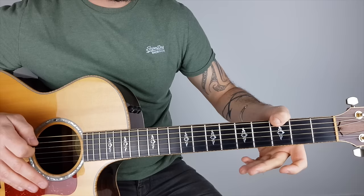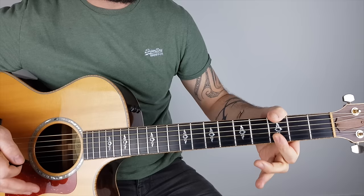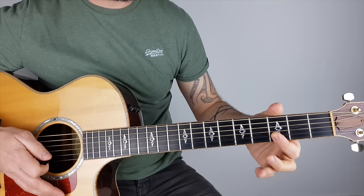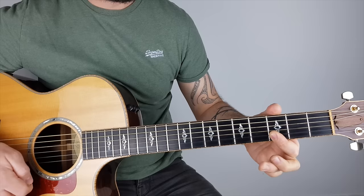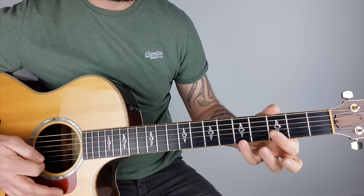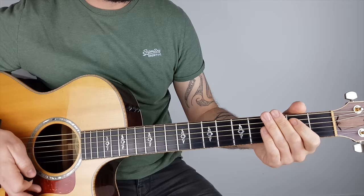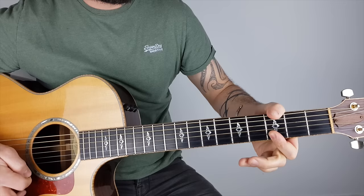Then I'm hitting the open G string again, and my first finger wants to get ready on the B and top E, strings 1 and 2, and we're just covering them. And what we're going to do is hit the B and E together. And as we do, we're going to hammer down the third finger, or the pinky, whatever you're comfortable with, into the fifth fret, so from the third to the fifth. Let's try and do that in time.